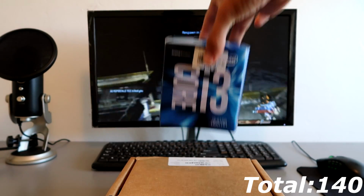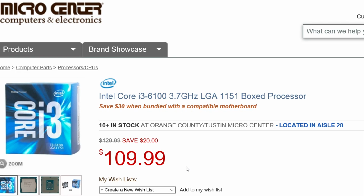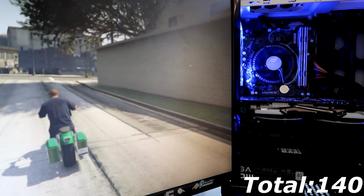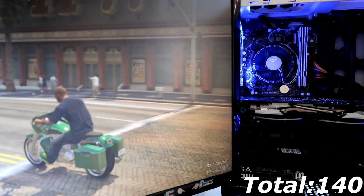Now for the processor, we want an i3-6100, also from Micro Center. It goes for 110 bucks at Micro Center, but when bundled with a compatible motherboard, they discount $30 from you. So we only paid $80 for the processor. Now the i3 is a dual core, but it has hyper threading, which means it has two virtual cores, so it acts like a quad core. So that'll really help us out in GTA 5.